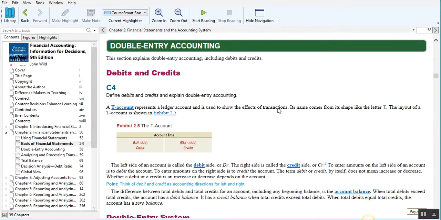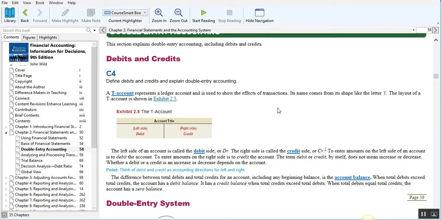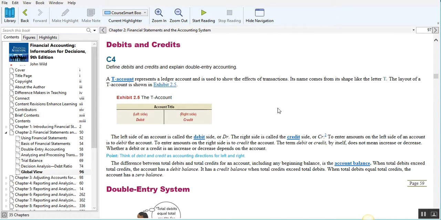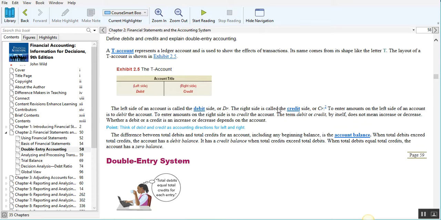So we enter into the double entry accounting question where we deal with debits and credits. And the big issue here is simply to remember that the debits are on the left, the credits are on the right. That's all that this means. It doesn't mean that you're increasing with a credit, although you might be. It doesn't mean that you're increasing with a debit, although you might be doing that too. It depends on which account it is.